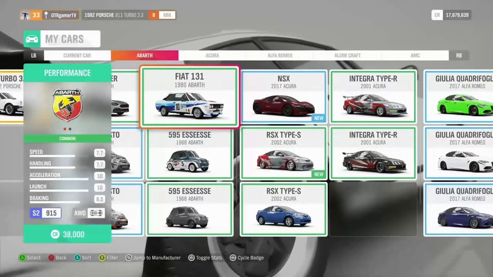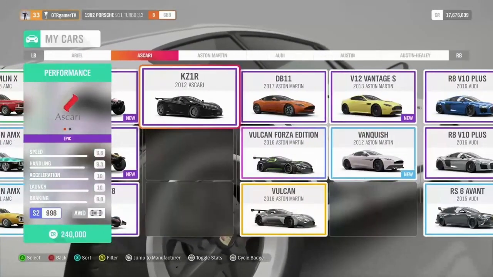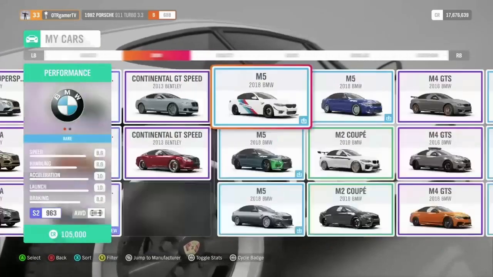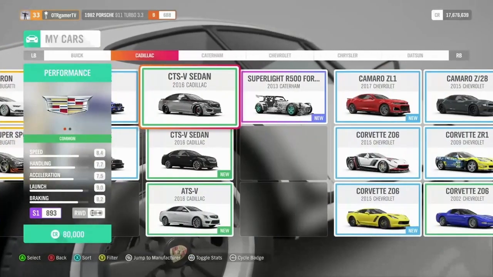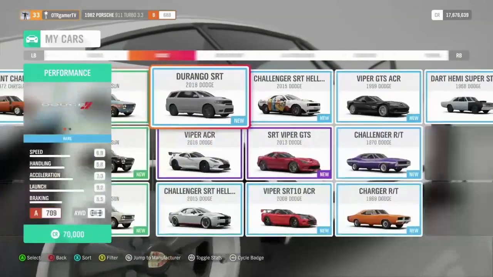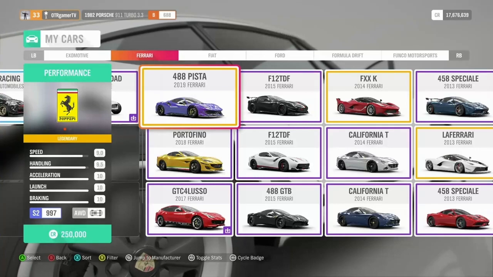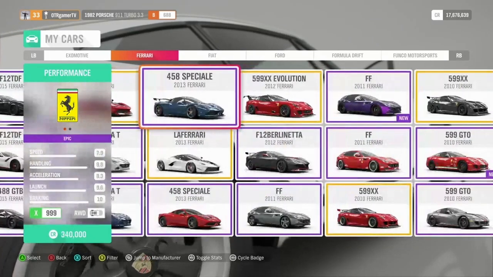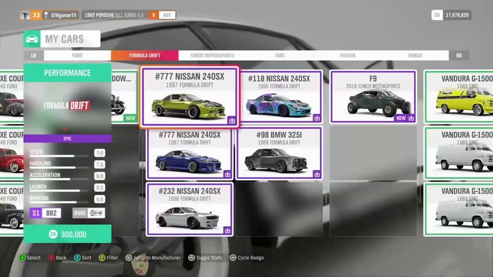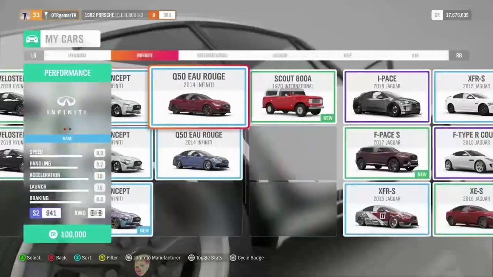I have a lot of cars, guys. As you can see, I've got a lot of cars. I have one in nearly every category, and you can see I've got Bugattis, Bentleys, Ferraris, Porsches, everything. I'm going to show you how you can get all these cars. This car here is 5 mil. This car here is 10 mil. I've got the Koenigsegg Jesko, a 20 mil car. I'm going to show you how to get all these cars for nothing, basically.